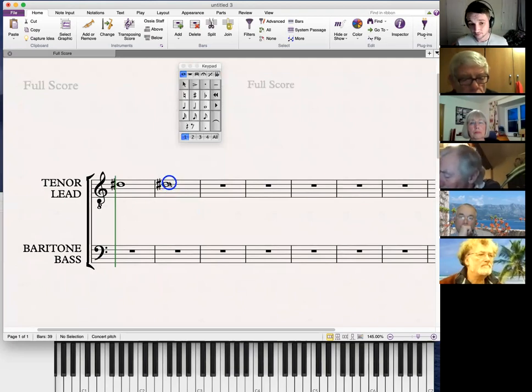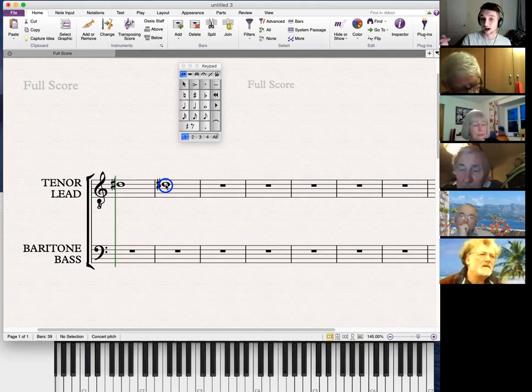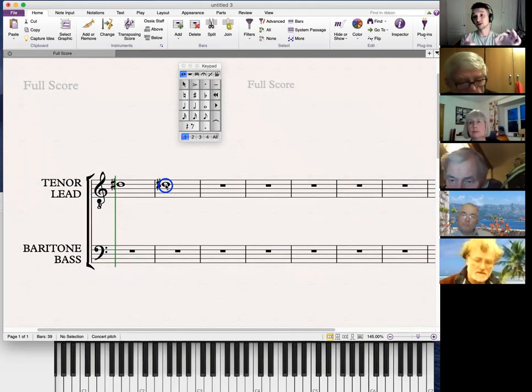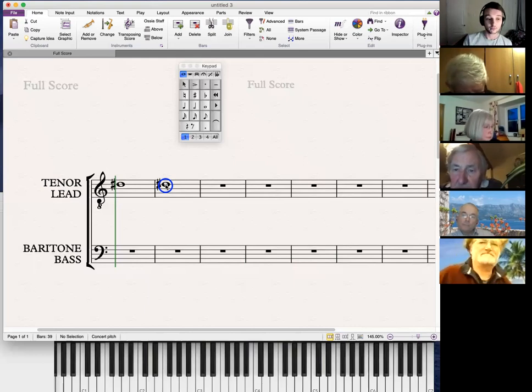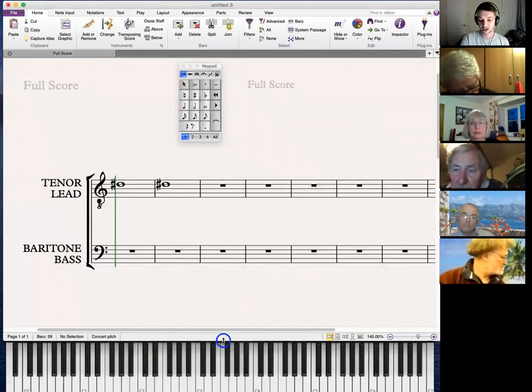Now notice, and this is quite important, notice how the accidental, or the sharp, is to the left of the note. The accidental, sharp or flat or natural, always goes before the note. The reason for this is because when you are reading music, you see the sharp or the flat before you read the note. So rather than seeing the note and then seeing the sharp and going, oh, it's supposed to be sharp, you see it sharp D or flat B or something like that. Now, if I saw that note on a piece of music, I would know that it is going to be the D sharp there.